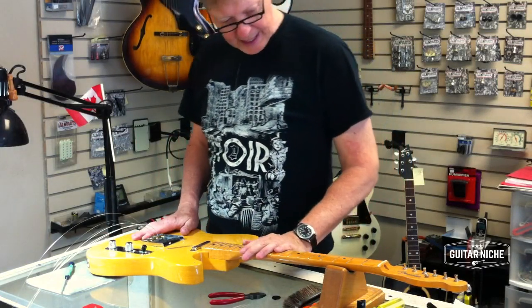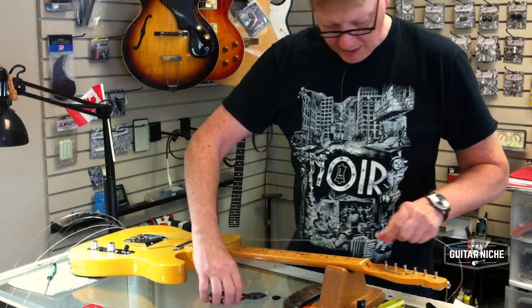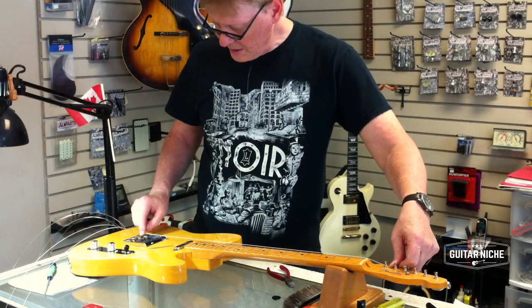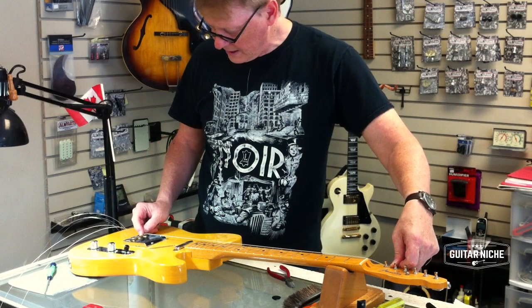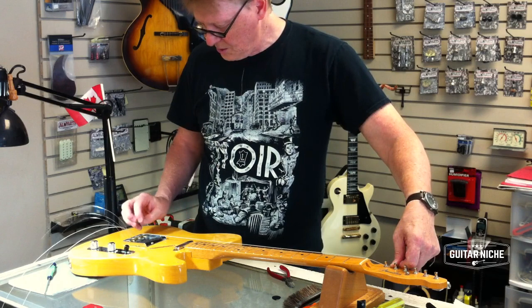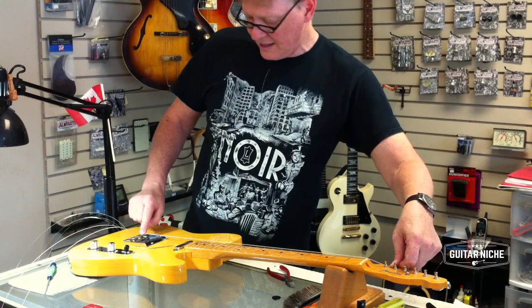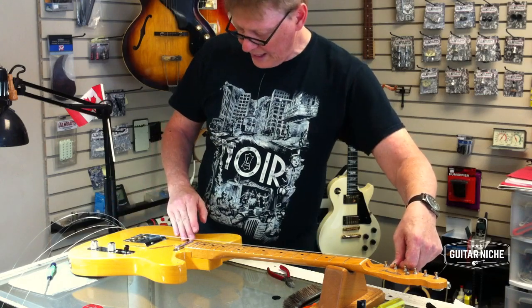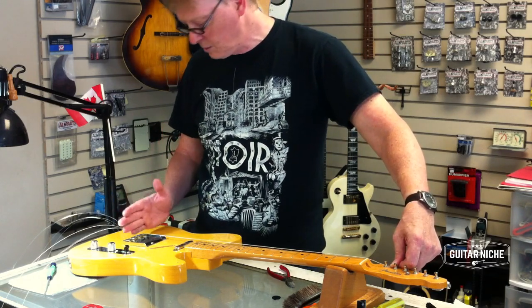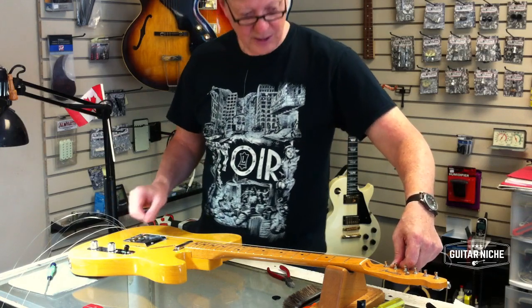Now, getting the strings up top here. I'm going to hang on to that. Some of the preliminary adjustments I did down here were also to affect where the string crosses over on the saddle, because you want to get as close to your finish point as possible without having to make a whole lot of adjustments, and then the kink that'll be in the string will wind up in a different place. Now, as far as intonation and whatnot, it looks pretty good to me as far as where the final spot's going to be. But having that kink, you want to distort the string as little as possible, let's put it that way.